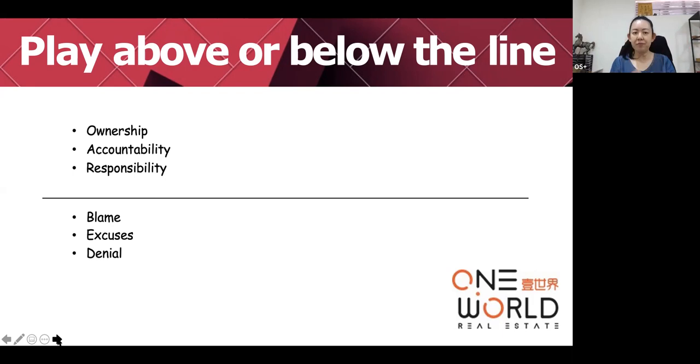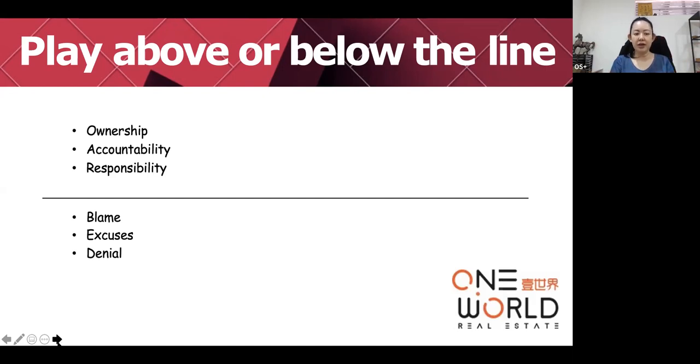It is very important to remember, if you want to be a professional and successful salesperson, mindset is important. Then denial: when your leaders comment on you or give you feedback, or your customer gives you feedback, and you say, I know lah, this one is not like that one lah. You always have excuses to counter your customer. This is not real. So always remember, if you are able to play above the line, no matter what happens, you will find a solution for yourself.